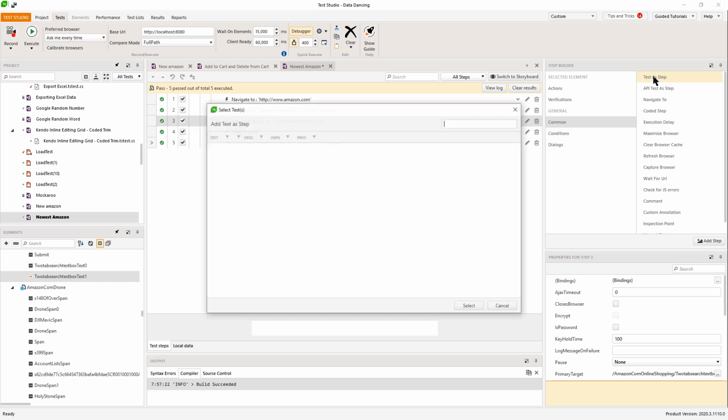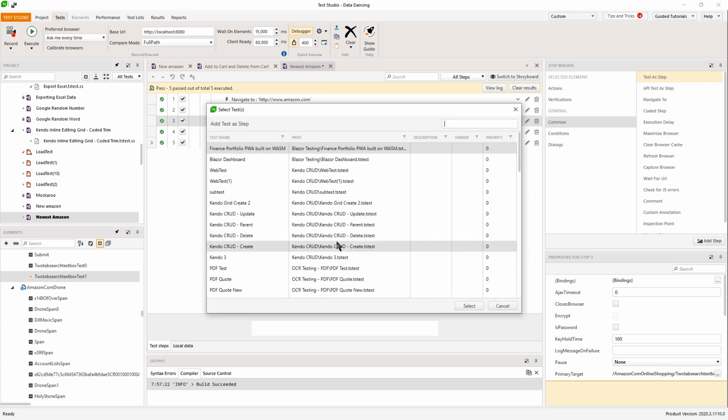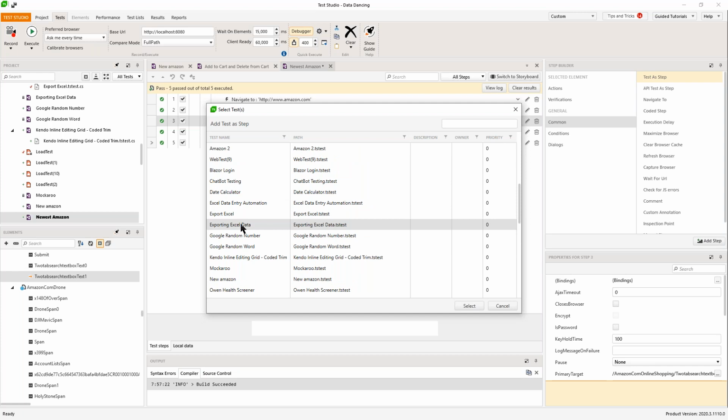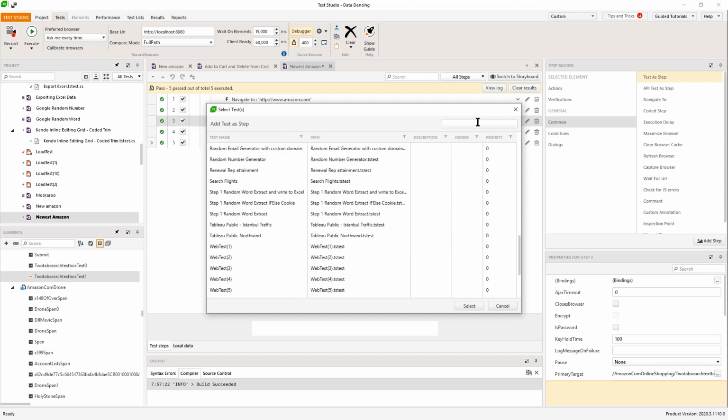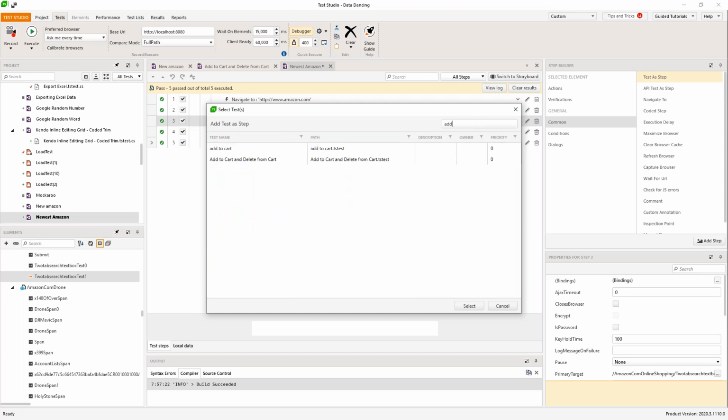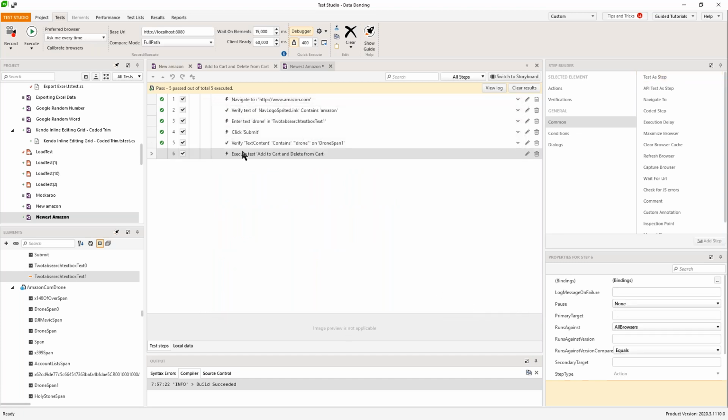but this is going to allow me to go grab any of the tests in my project already. You can see there's also a CRUD example in here where there's a create subtest, an update subtest, a delete subtest. So this means you can modularize your tests and call them from one another, right? So let's go ahead and find my add to cart, delete from cart. And here I actually now have a dynamic call to go execute this test. So I'm not duplicating anything, simply reusing it, right?